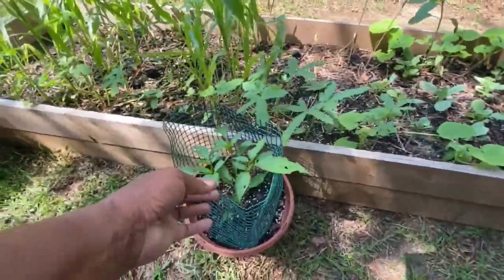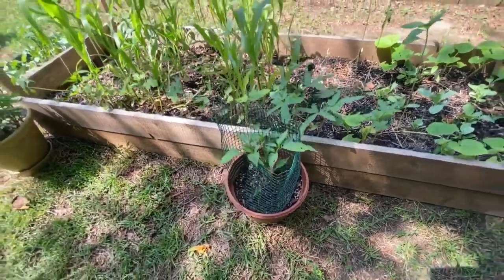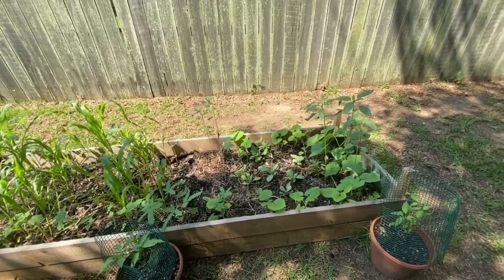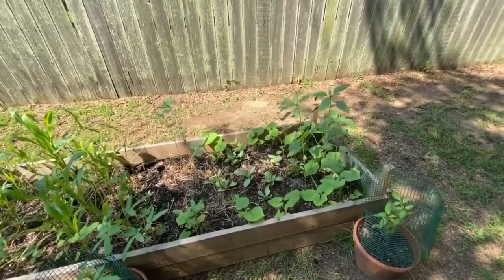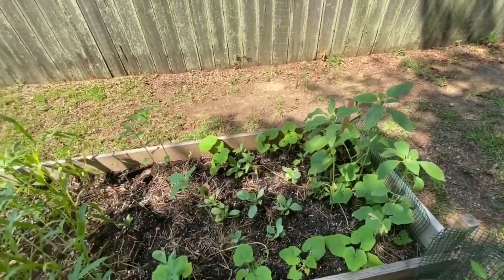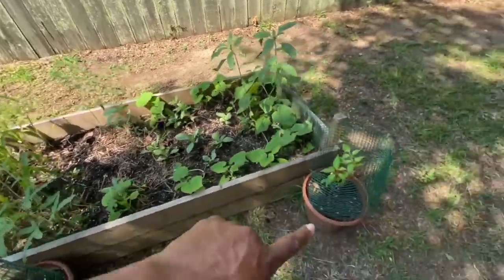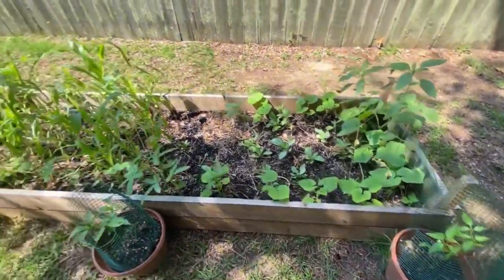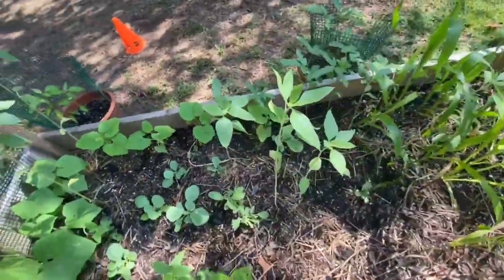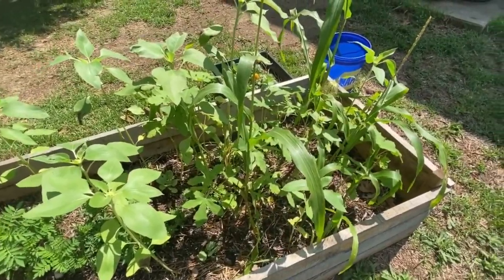And these have grown. How I know is because they weren't as tall as this green thing here that I have around it. What I did the other day was I took the charcoal that had burnt out in my grill and I put the ashes within my beds and inside of the planters. And so I'm hoping that that had something to do with it, because I was having slow growth with my peppers. I want to show you the cucumbers because they're continuously growing as well.